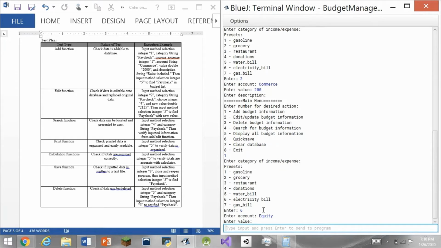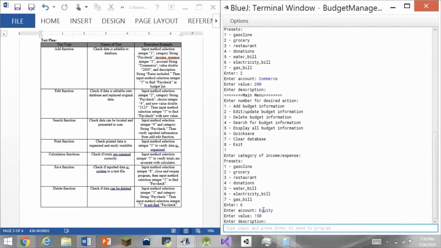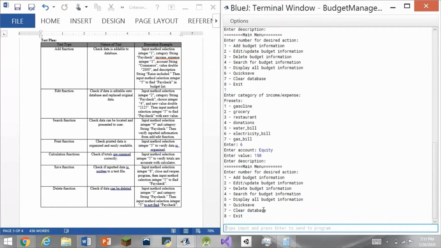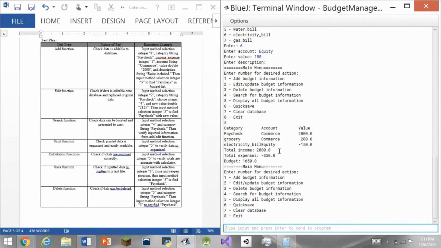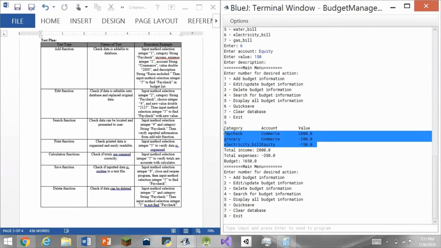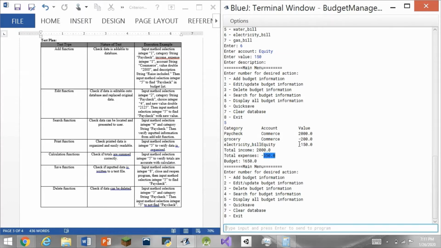And then we're going to enter some more data. Also, just to keep in mind, when entering these values for the presets, they will already have the income or expense value indicated, which in this case will be an expense value as indicated by the negative numbers seen here.